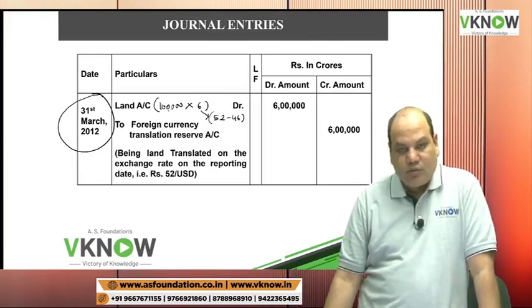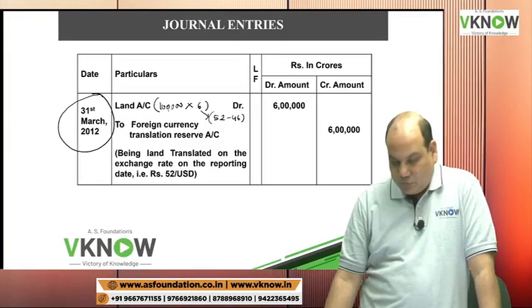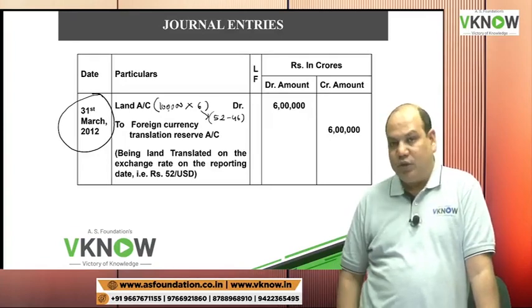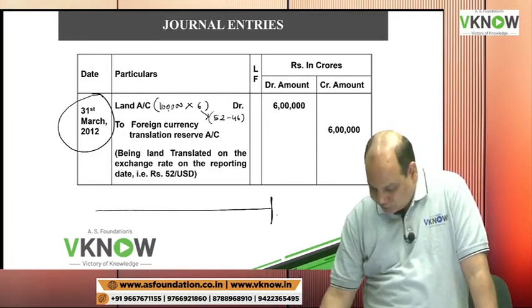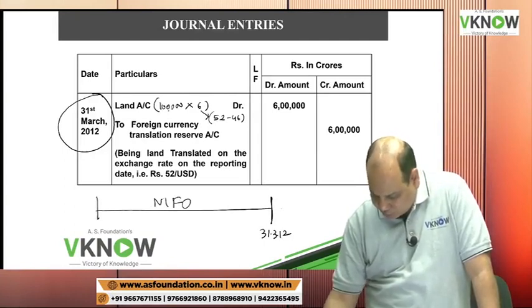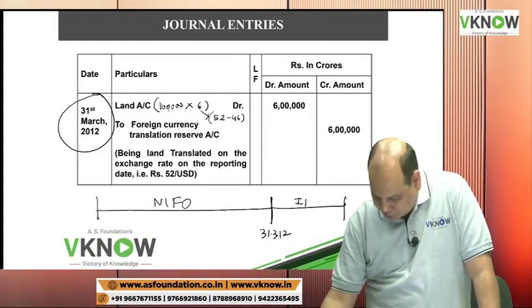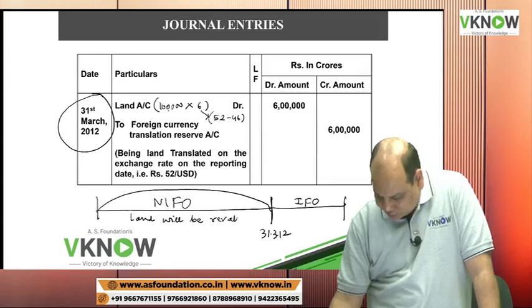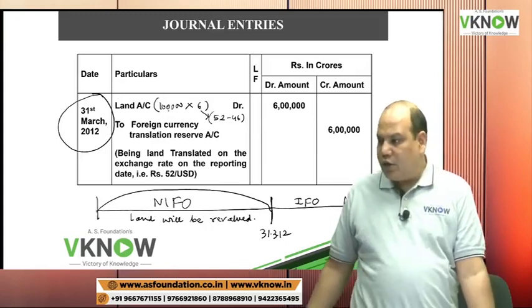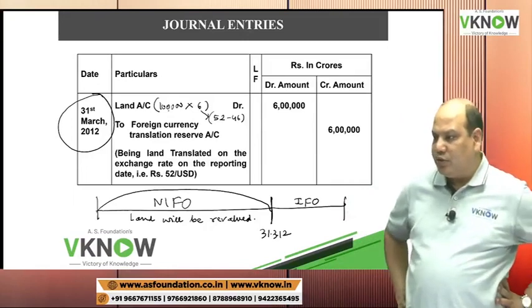Being land translated on reporting date. Land translated using exchange rate on reporting date. This is the date up to which the old classification was there, and after that it will become integral. So as long as it is non-integral, every year end, land will be revalued at closing rate.